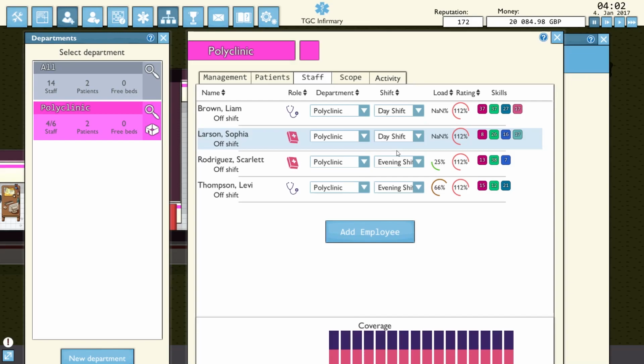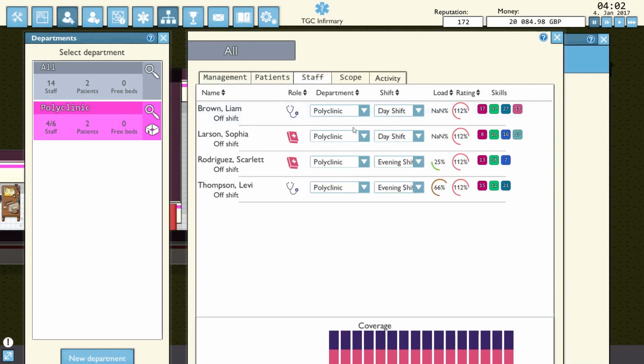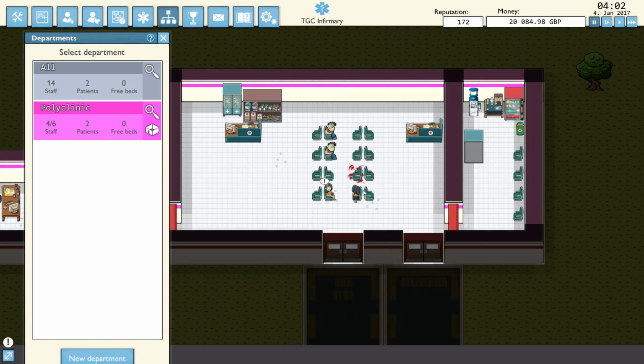I've got nurses, not nurses, cleaners as well. How do I administer the ones that don't fit into a sort of a medical thing? Look, like 14 staff and two patients. So where are my other staff? It says all 14 staff. Yeah, I've got four just there. How do I get to the other staff? I want to look at the cleaners, because I want to adjust the cleaners' hours. I want one to come in later. I want one to come in overnight, maybe. Maybe we need to employ another cleaner, possibly.